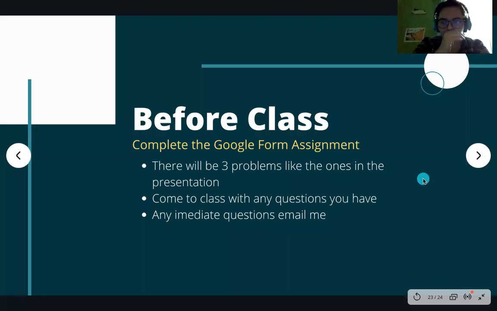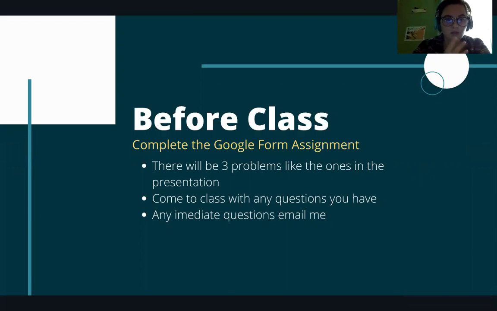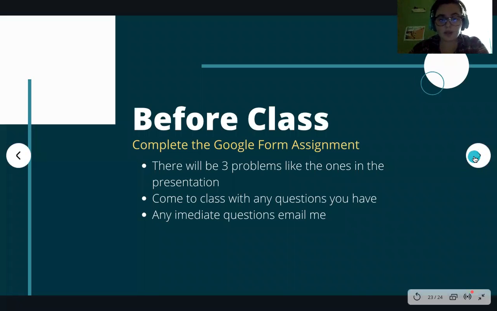So before class, I want you to complete the Google Form assignment. There are 3 questions or 3 problems on there. 2 are exactly like what you saw. The other one, if you're paying attention in this, you'll be able to solve it no problem. Come to class with any questions you have. If you have immediate questions, feel free to email me.